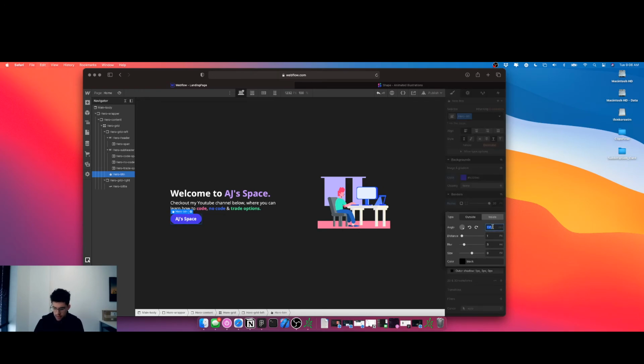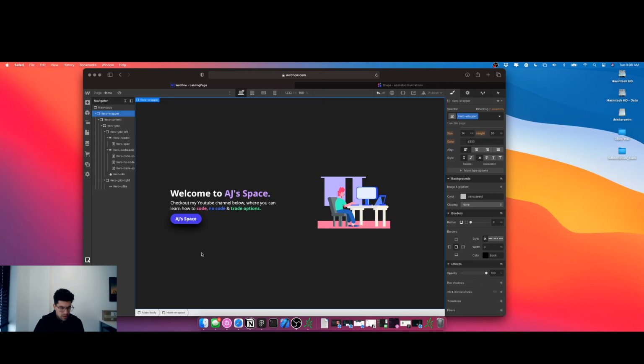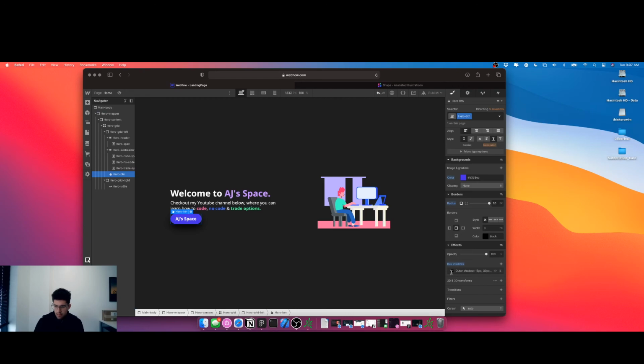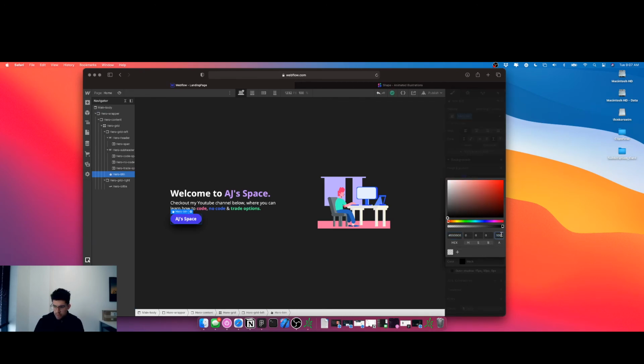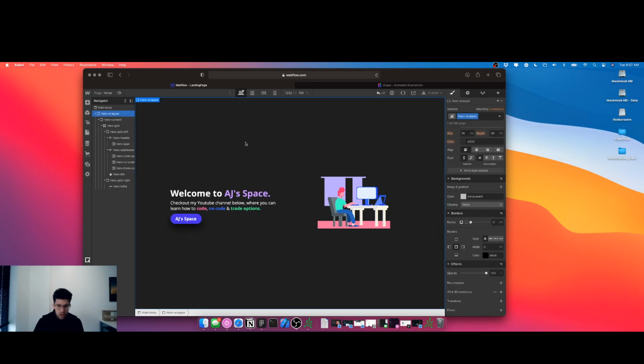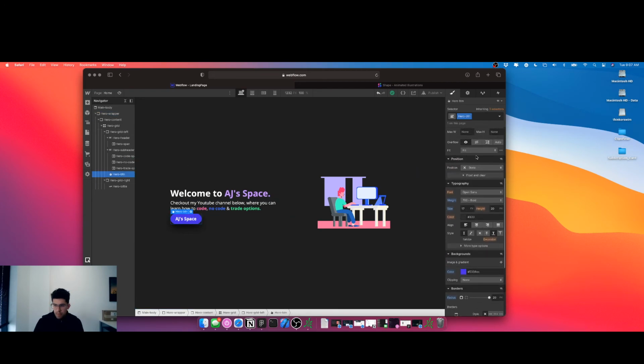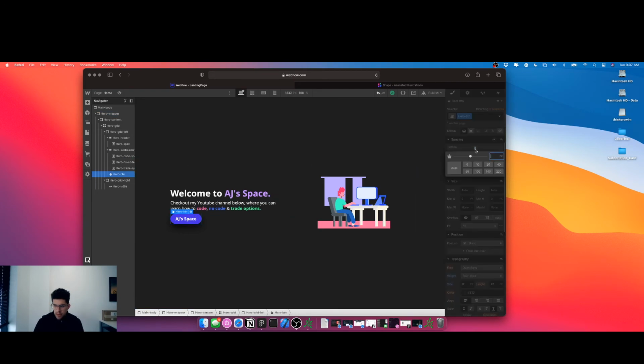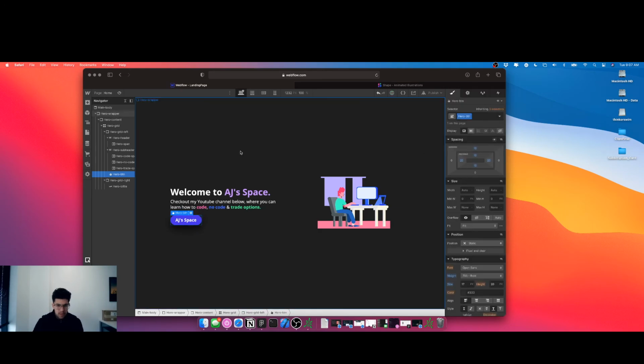Click box shadows, 180. Distance is gonna be 15. Blur is gonna be 30. And yeah, oh yeah, I love that. And let's just come down on the opacity real quick. Let's make it like 75. Okay, cool. So let me just click this button, and what I'm gonna do is I'm gonna add 10 spacing.